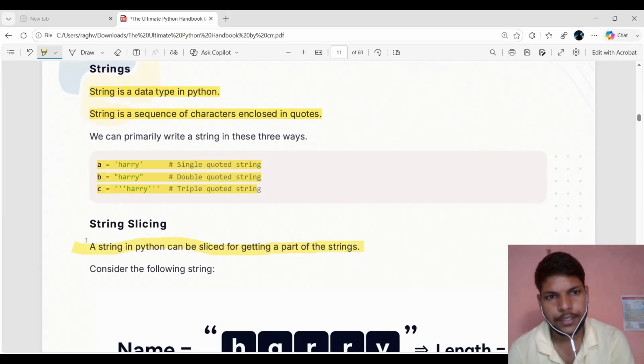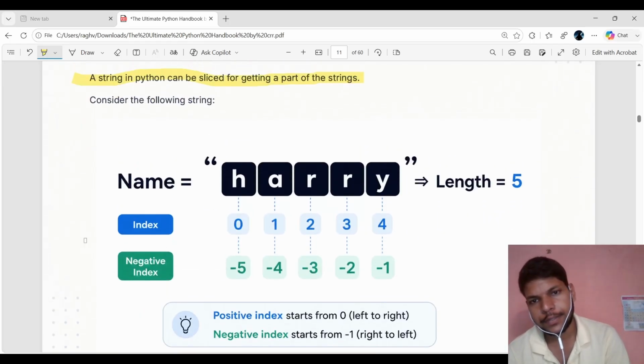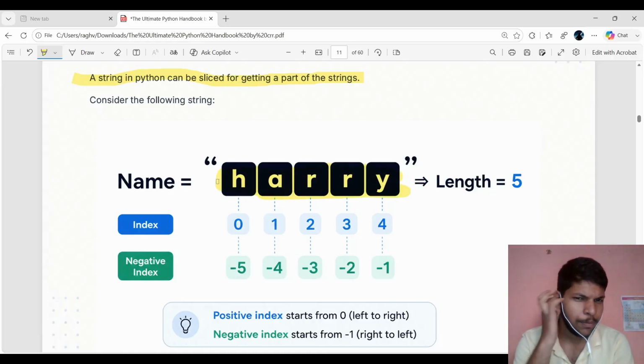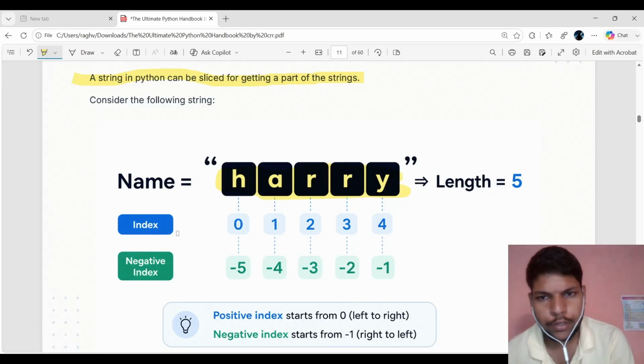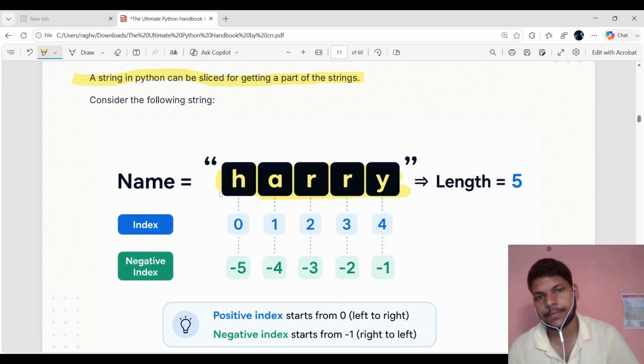String slicing means, see in Python, here is Harry, and let's suppose it is a string. So in Python there is an index number. It is positive and also negative. So both positive index and negative index are used in the Python programming language.